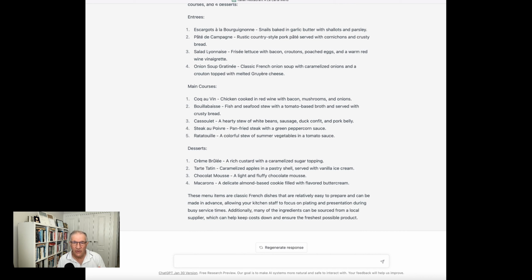So there it explains that these menu items are classic French dishes that are relatively easy to prepare and can be made in advance, allowing your kitchen staff to focus on plating and presentation during busy service times. Additionally, many of the ingredients can be sourced from local suppliers, which can help keep costs down and ensure the freshest possible product.